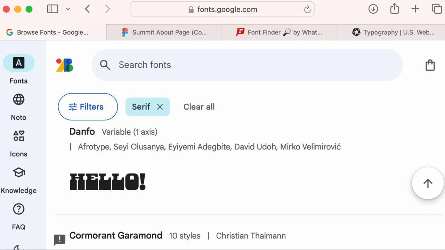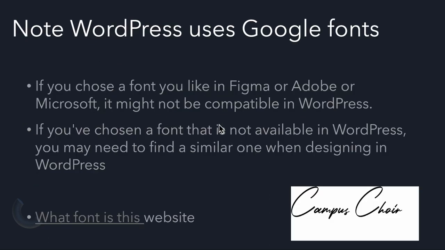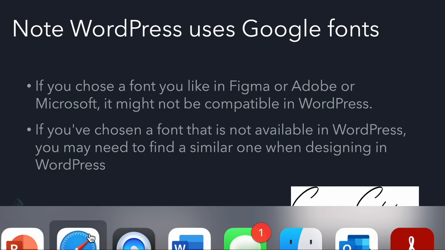All right, so let's move away from that, and we are going to go on to a new slide here. And so again, just emphasizing that WordPress uses Google Fonts. Now, every now and then you may have found a font that you absolutely love, or it's one that you have to use somehow. And let me tell you what you can do in that case when it's not a Google font. First of all, there is a website, What Font Is This? And I'm going to pull it up right now.